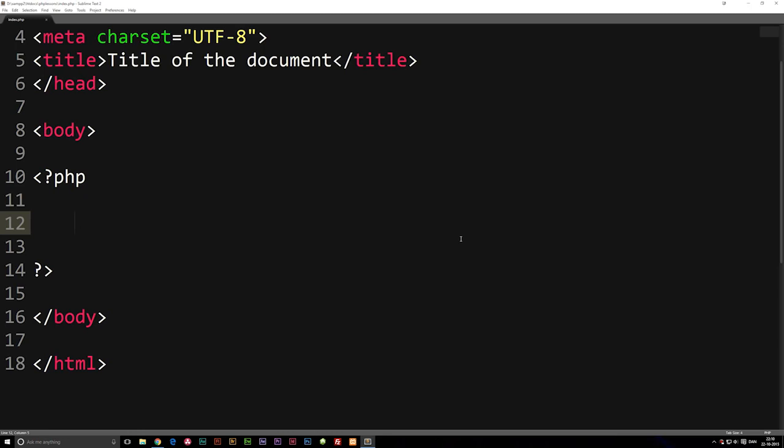So when we talk about what a function is, it's essentially a piece of PHP code that does one certain thing. A predetermined function is a piece of PHP code that has already been defined inside the PHP language, meaning that right now I can use it straight away. A user-defined function is a function that I write myself, which I can't use yet because I haven't created it yet.